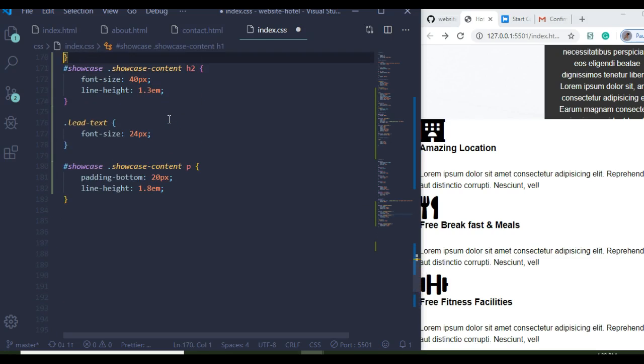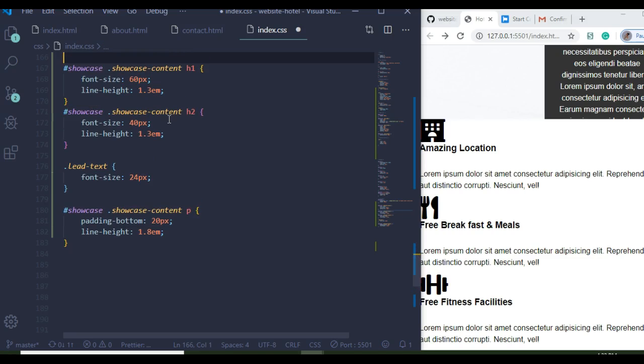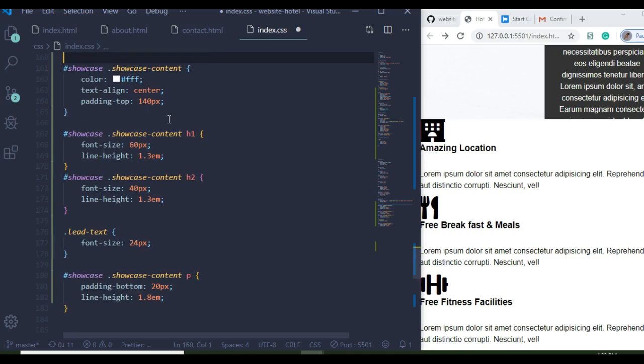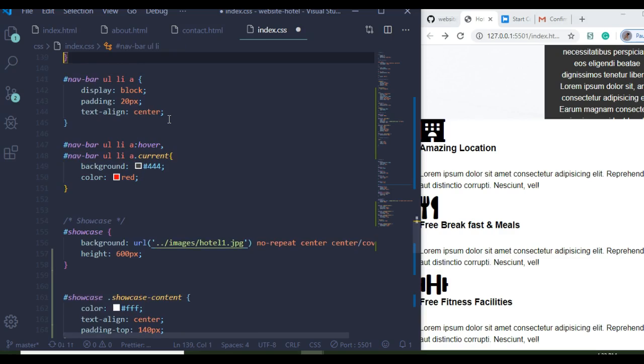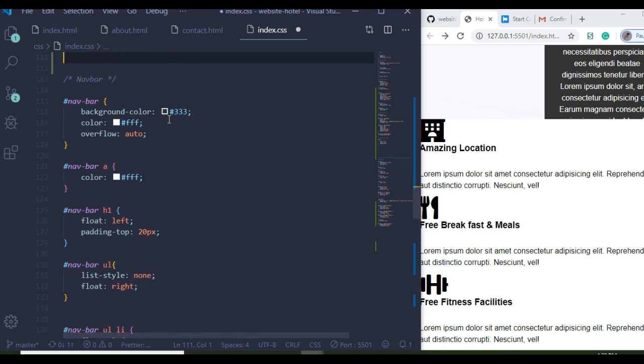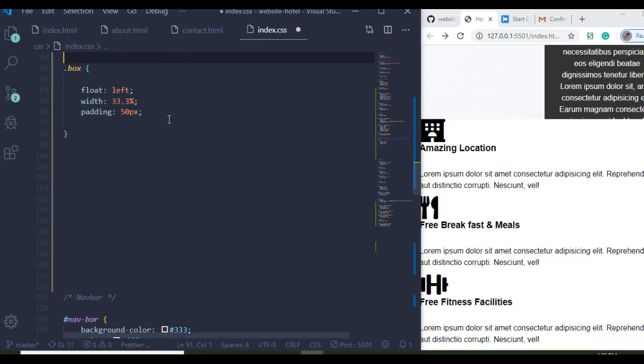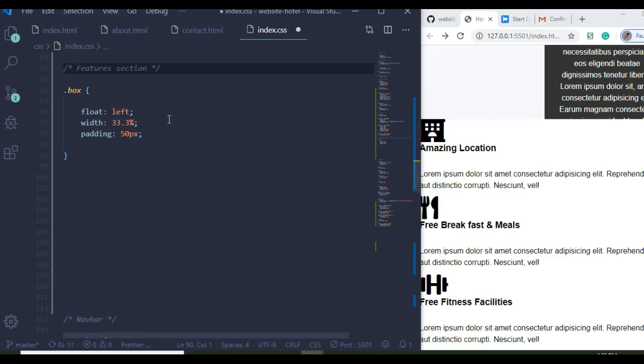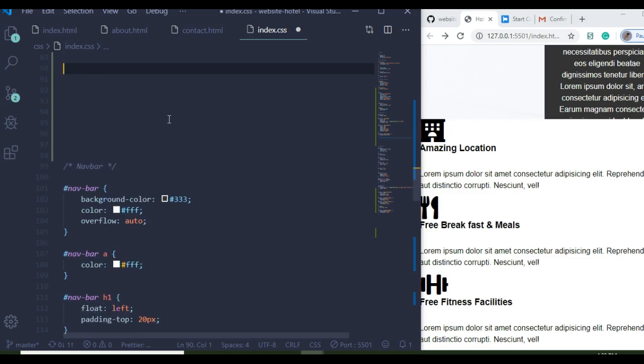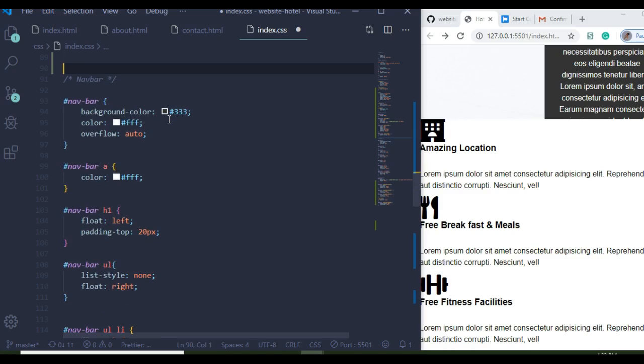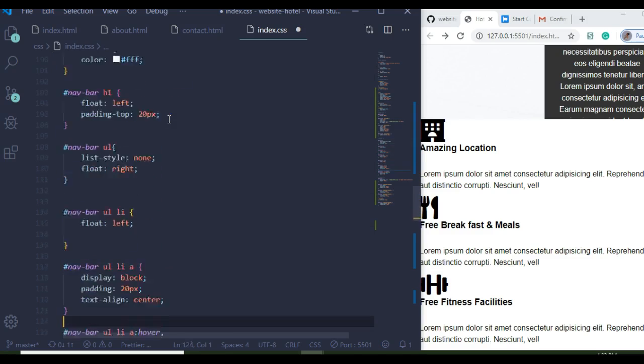Where is it? Oh my goodness, where did we do it. The features section will go at the end. Let's take it to the end.